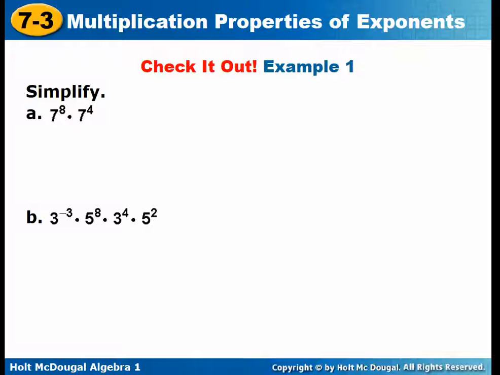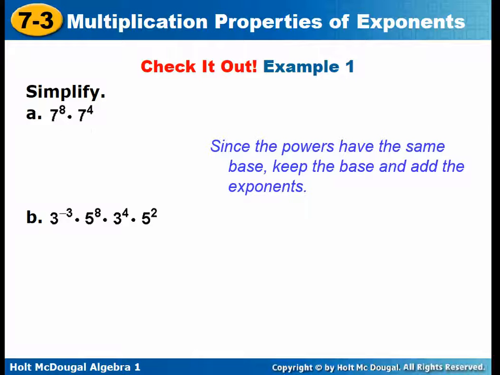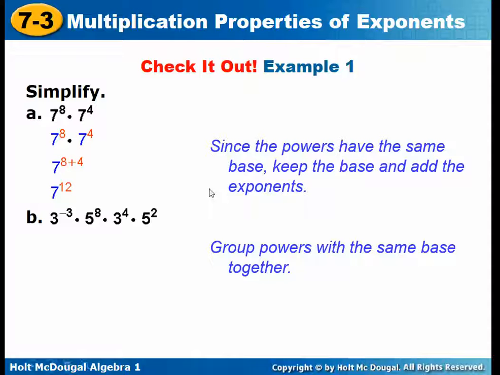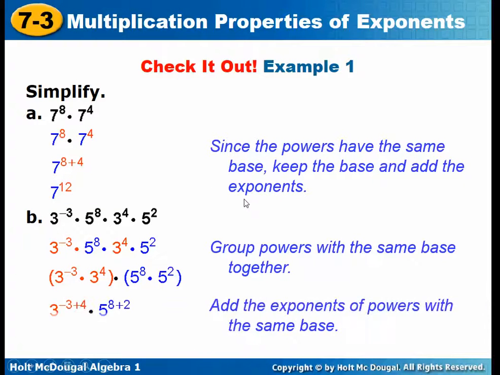This is just some practice for you, so you can pause the video, try these on your own paper, and see if you get the right answers. All right, so you should have tried these problems. Let's see if you got 7 to the 12th power for A. And for B, you should have got 3 to the 1st, or you can just write 3 times 5 to the 10th. So 3 times 5 to the 10th is what you should have got. They changed to an X. You don't have to. It's kind of hard to make a dot on the keyboard. I often use the asterisk sign, which is by the 8 key, as my times sign.